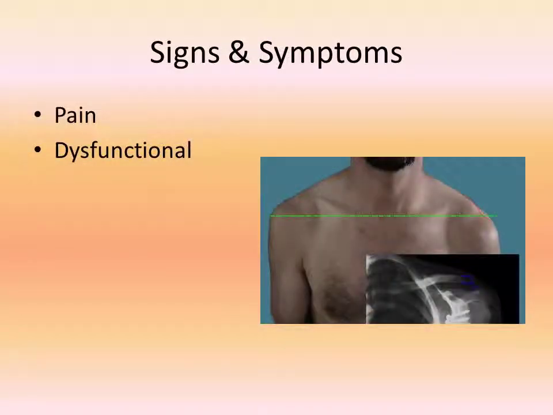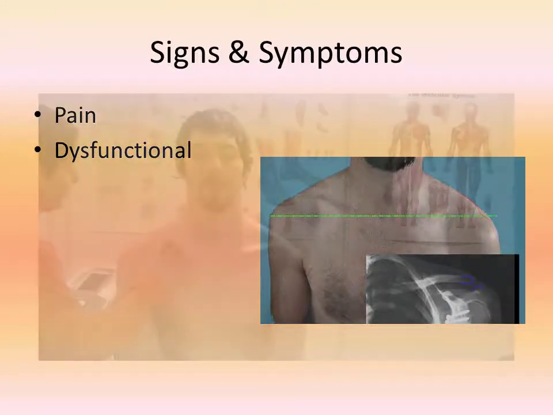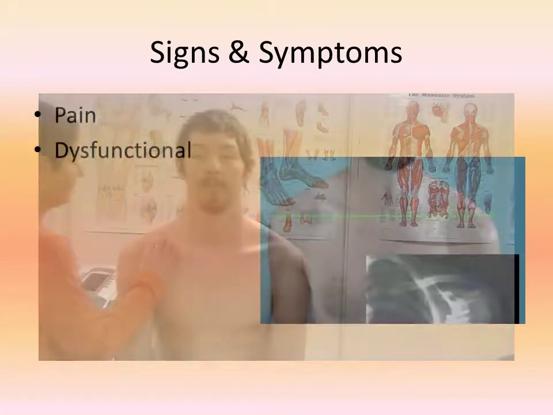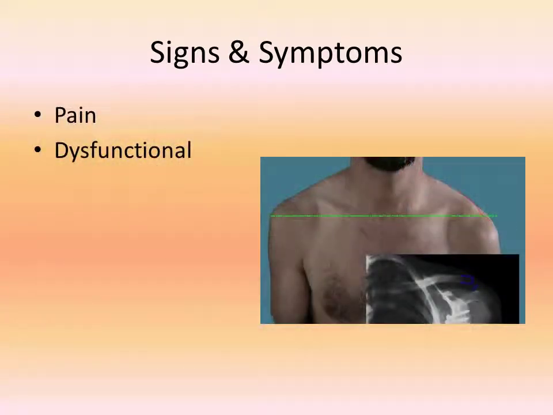Signs and symptoms that you will note include pain localized to the AC joint and the coracoclavicular ligament, a positive piano key sign, swelling, ecchymosis in the area. The patient will be dysfunctional with shoulder abduction and flexion, so they are going to find that it's difficult to perform a bench press, a push-up, or overhand throw. Long-term AC joint dysfunction leads to scapular dyskinesis and shoulder impingement and rotator cuff pathology.